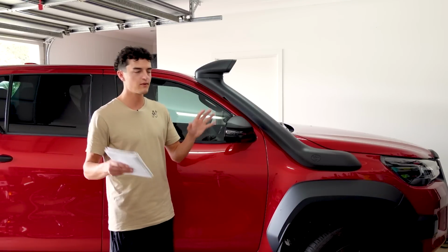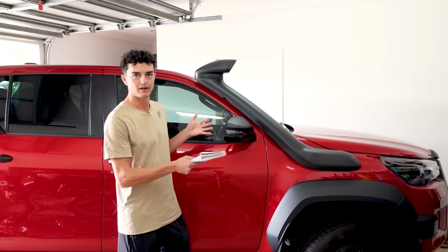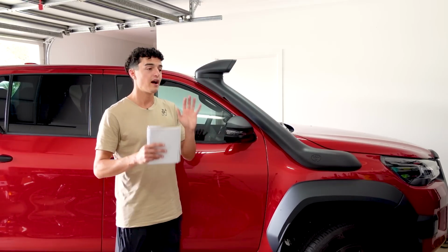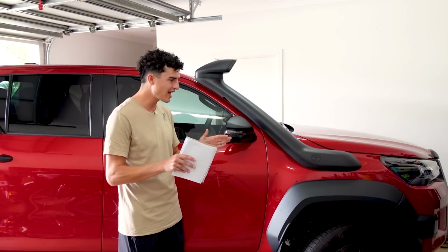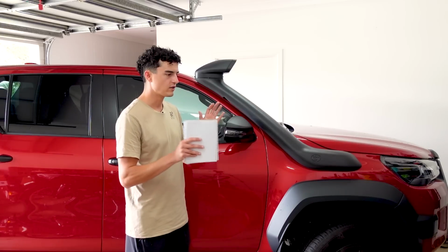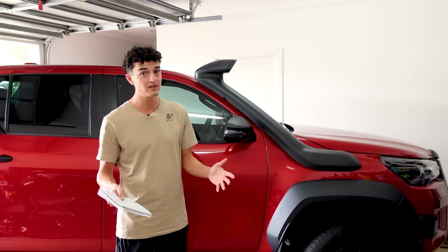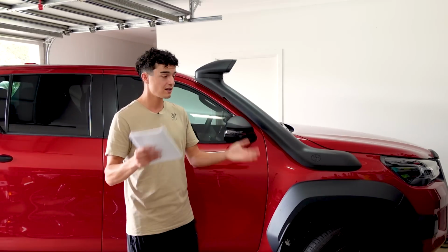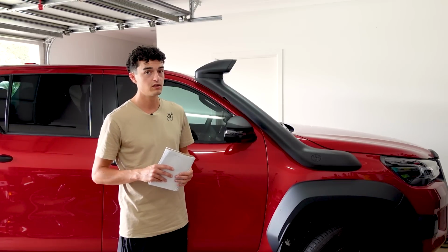Now, although I ranted and raved a little bit and got a little bit irate in that last part, and rightfully so, because there are some design features on here that still make no sense to me, I wouldn't trade it for a narrow vehicle. If you still gave me the choice of all those negatives of the wide body compared to a standard ute, I would still take the wide body. They're just little things that you guys have to be aware of, and this is why I'm doing this video, so you can be aware of all the likes and dislikes and have the knowledge to make a calculated decision for yourselves.